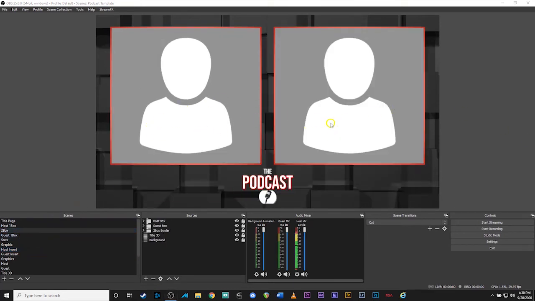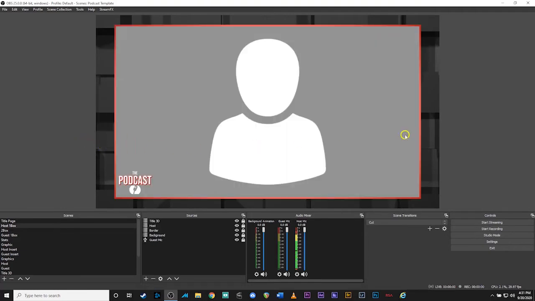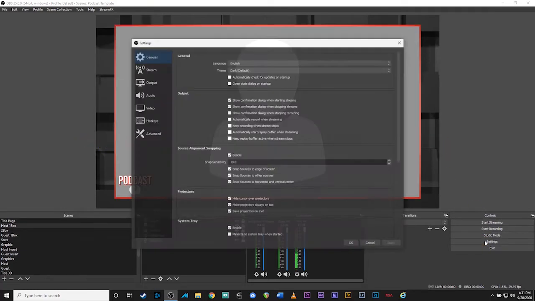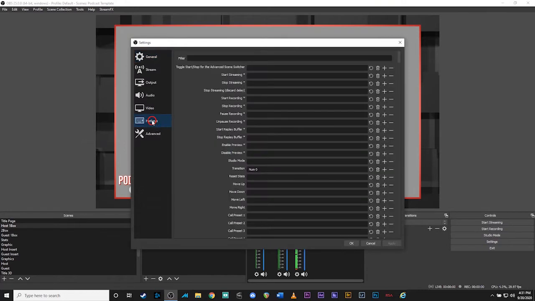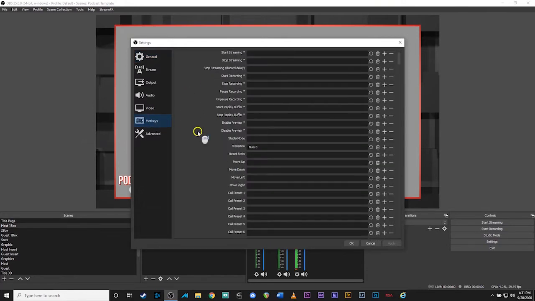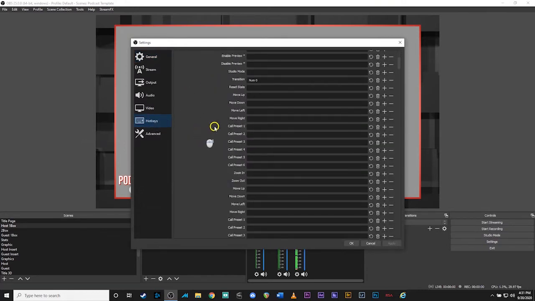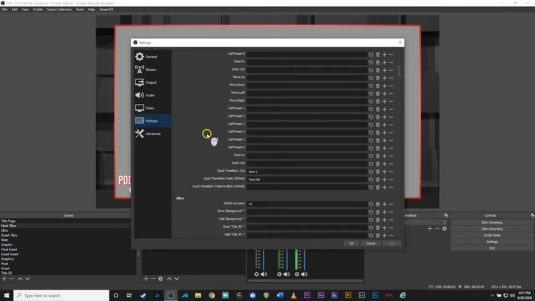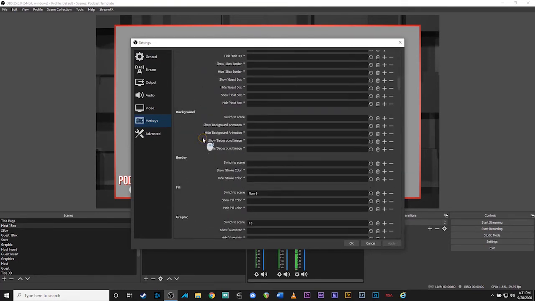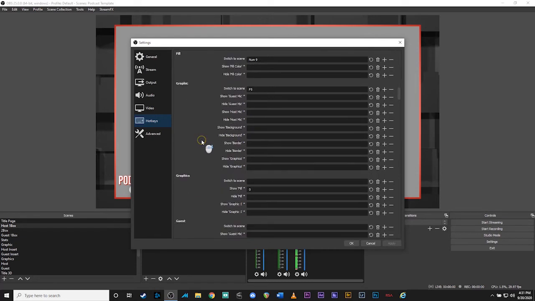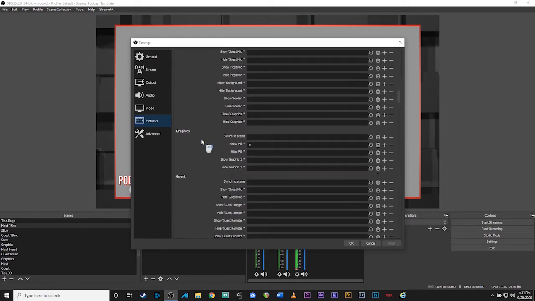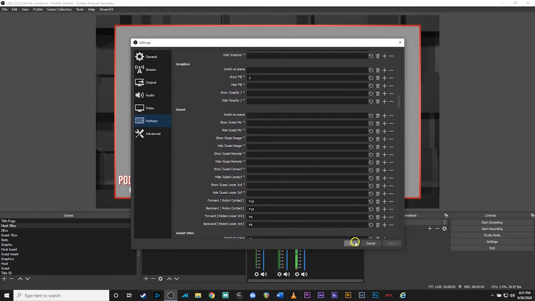So you can control all of these using hotkeys. That includes controlling these animations and even switching between scenes. The way to do this is in settings and go to hotkeys. Inside here are a lot of options that you can change and you can assign to a key on your keyboard. Once again, you can check out a basic tutorial or leave a message in the comments if you'd like to learn more about how to assign hotkeys to different scenes and actions in OBS.